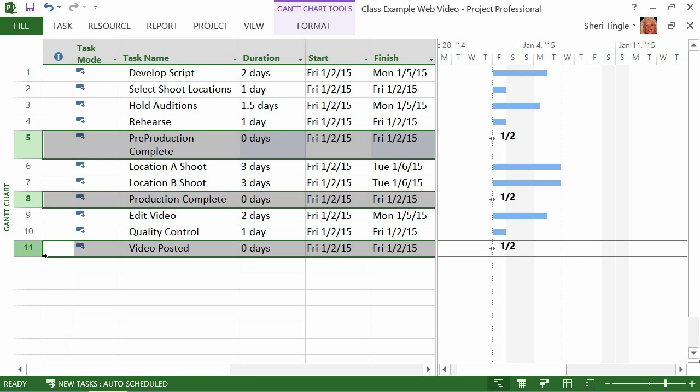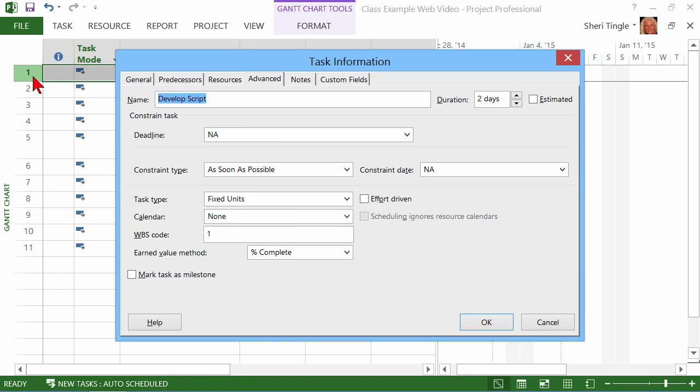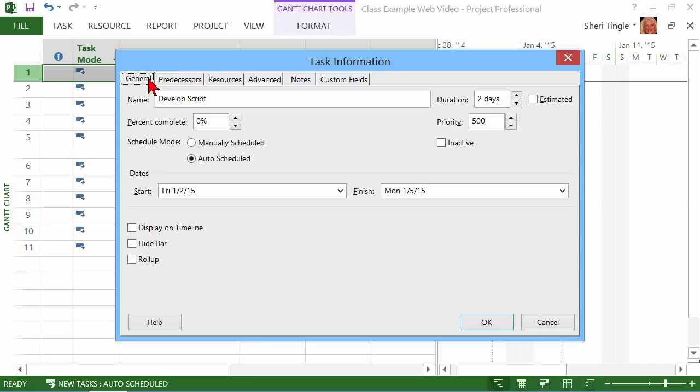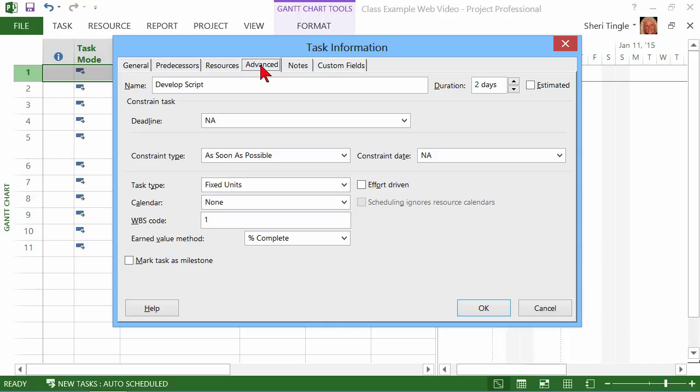I want to show you another option though. You can take an existing task. I'm going to turn this off because I don't really want it to be this way, but I just want to show you how to take an existing task and turn it into a milestone. Although personally, I like it better to have my own line for the milestone. So I'll double click here on Develop Script, and it brings me into Task Information. And when you're in Task Information, if you go over to the General tab, oh, did I tell a fib? I'm sorry, I told a fib. Oh, there it is, on the Advanced tab. Sorry, I don't use this option, so I apologize. It took me a minute to find it. It's down here in the bottom. Mark task as milestone, and then you can say okay.